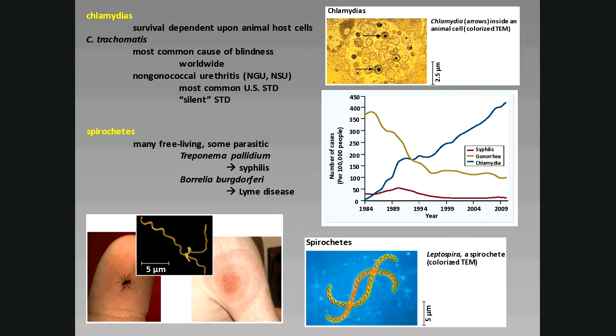See, the nefarious aspect of these organisms that are silent, like this one, is that silent STDs don't show symptoms, so therefore they're being spread because you don't know you're symptomatic. That's the problem with that. The spirochetes, we look in the picture, they're obviously the spiral-shaped organisms. Many of those are free-living, but there's a few that we're more familiar with. The one that causes syphilis is the spirochete, Treponema pallidum.